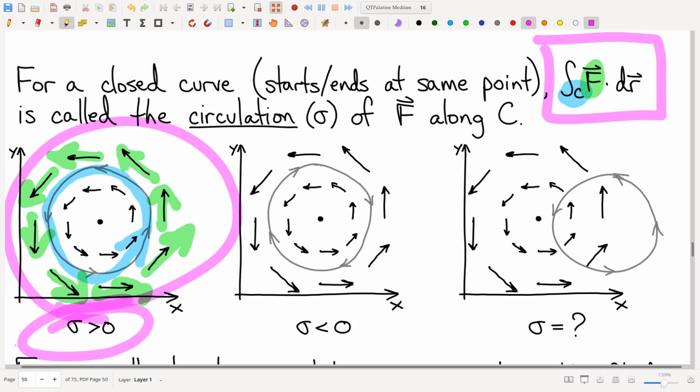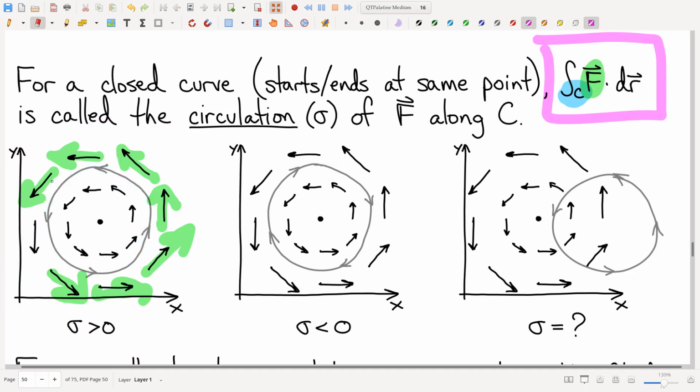And if you were to quantify this, parameterize such a curve, create such a vector field and compute that line integral, indeed, you would get a positive value. Everybody see what I'm talking about? This is what we mean when we say fluid flowing along the curve. Okay. All right, now let's look at the next example.